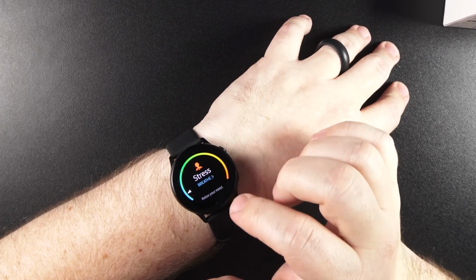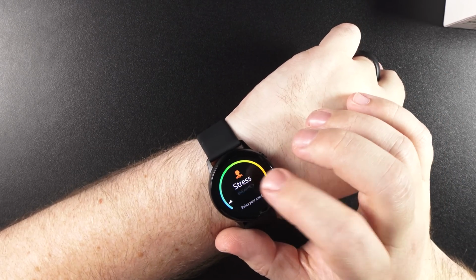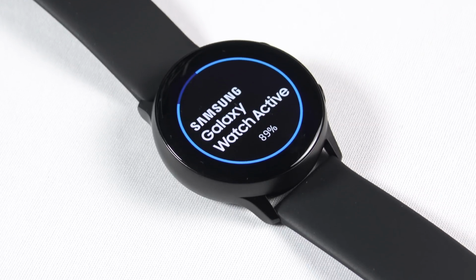So for people that are more health oriented, the watch will check your blood pressure. It can also check your stress level and tell you that, okay, you need to stop, you need to take a breather. So it can sense that if you're a little stressed at the moment, which is a really big thing. Some people don't realize in their job or their day-to-day activities when they're hitting that point of being really stressed because they're just used to doing it all the time. So the watch itself has its benefits.